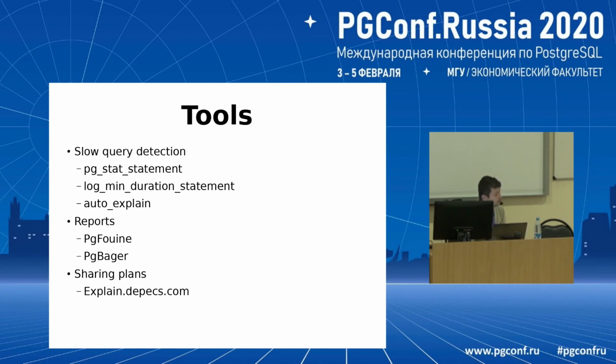When you use log_min_duration_statement, then slow queries are logged to the PostgreSQL log, and you need some tools to generate reports. There are two good tools: pgBadger, which is a very complex tool for complete processing of the PostgreSQL log, or another simple tool just for analyzing slow queries. So if you need some tools for monitoring, you can install them. All tools are free. And for sharing plans, explain.depesz.com. And here is the end.